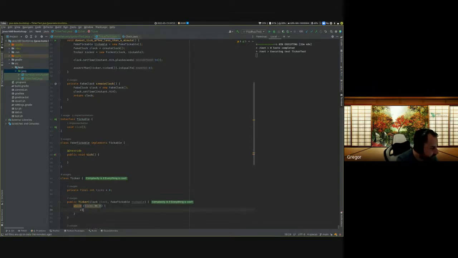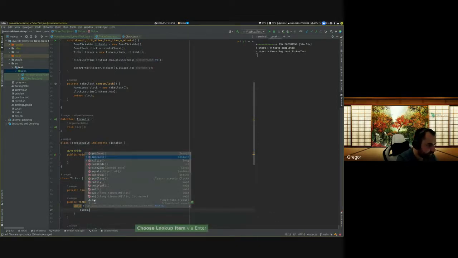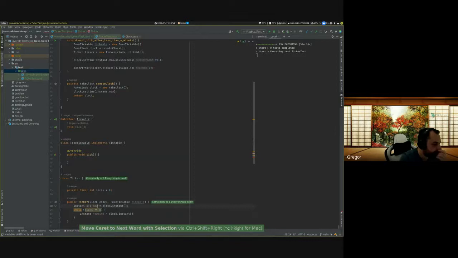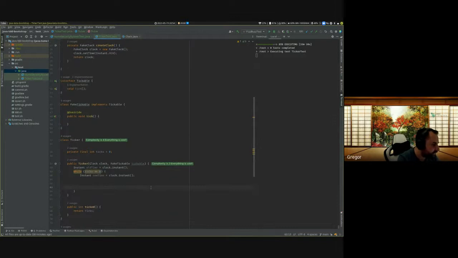Check the clock. Instant. This is the new time. And I also need the old time somewhere. And in the end, I have to set the new time to the old time.